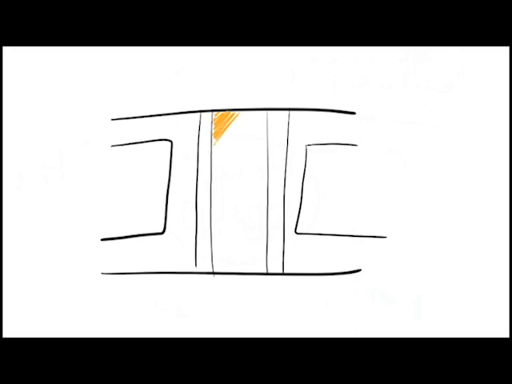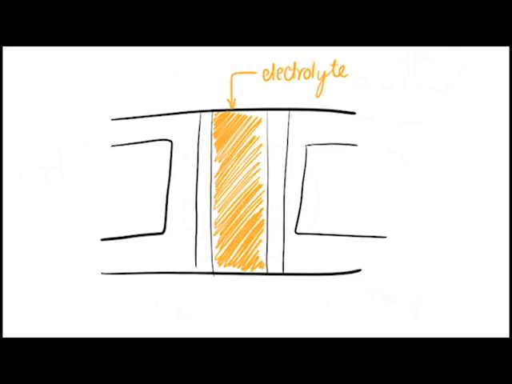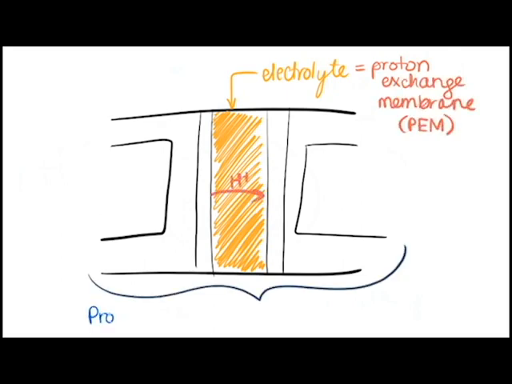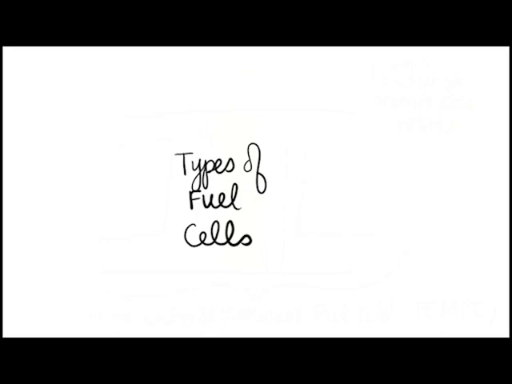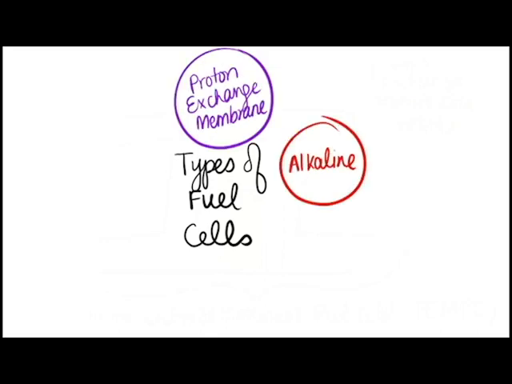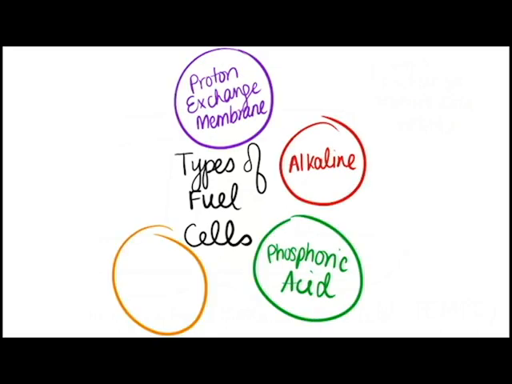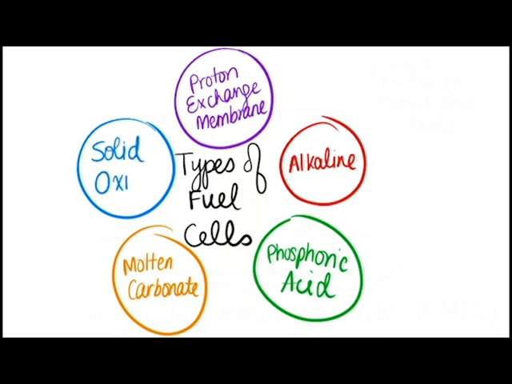Different types of fuel cells are defined by its electrolyte. The electrolyte for the fuel cell I just described is a proton exchange membrane. So this type of fuel cell is known as a proton exchange membrane fuel cell, or a PEMFC. Some other types of fuel cells are alkaline, phosphoric acid, molten carbonate, and solid oxide. Remember that the electrolyte in the fuel cell corresponds to its name.